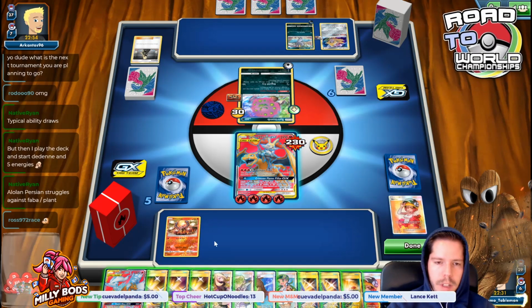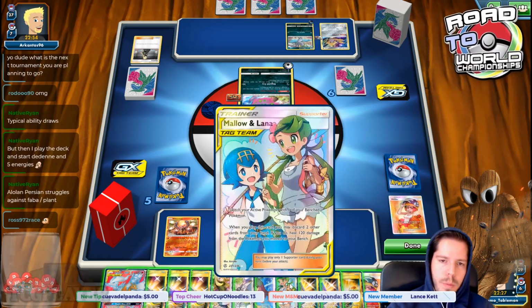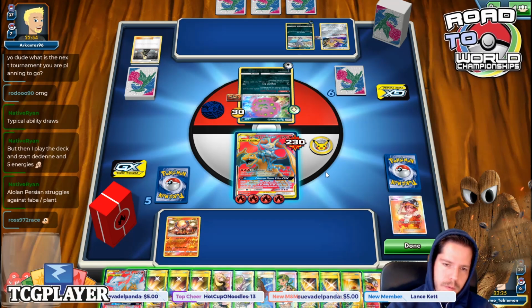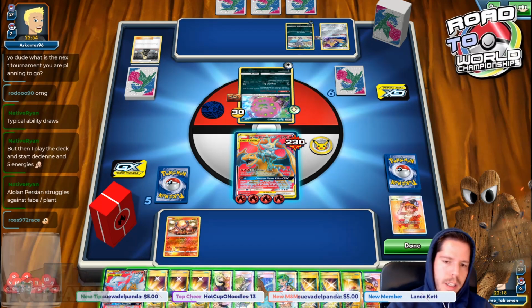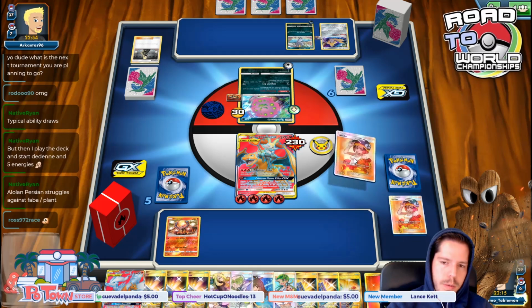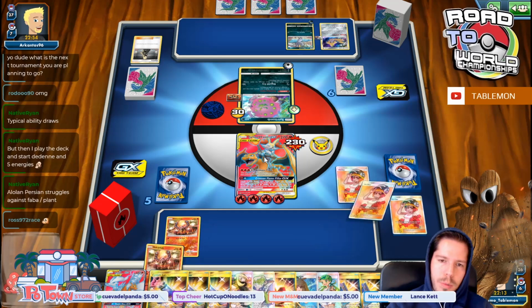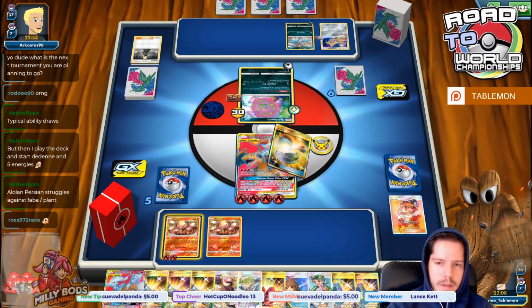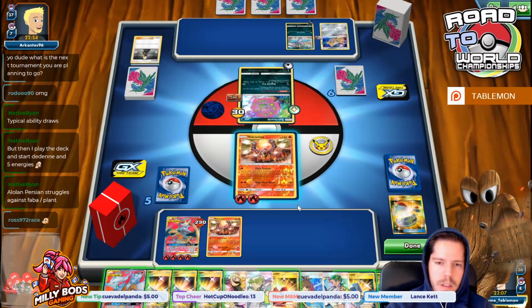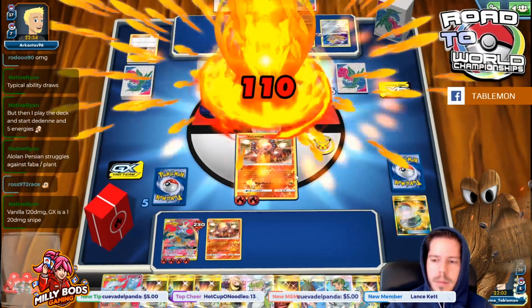So, I feel like I should power up this guy. What's better, to Mallow Lana and then switch back in, or to Welder and then switch? I think that seems more reasonable. Magical Ribbon plus 180 damage in one Pokemon. That's just broken. I don't think it's worth it to Fire Crystal for an energy attachment here, so we're just gonna High Heat Blast.